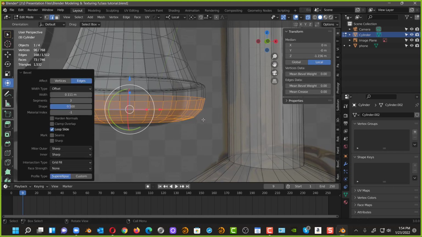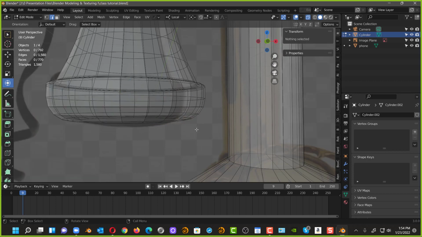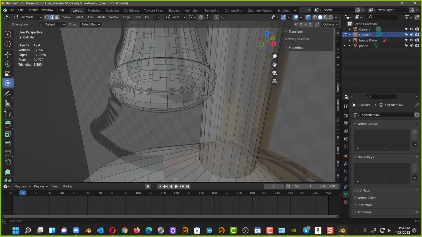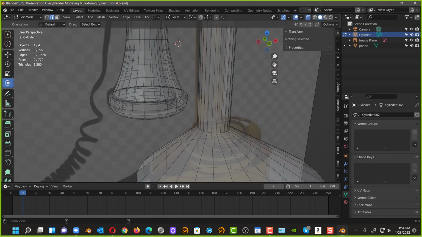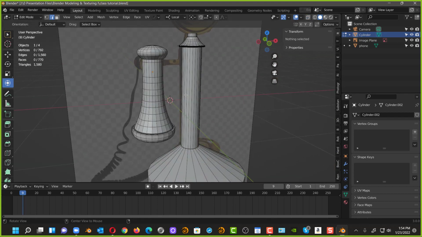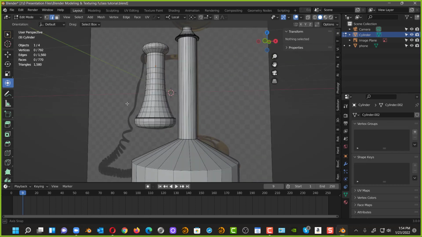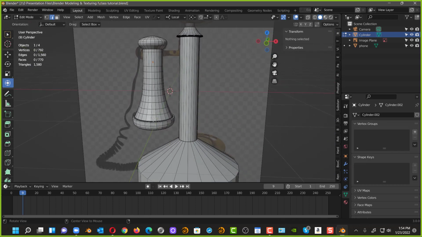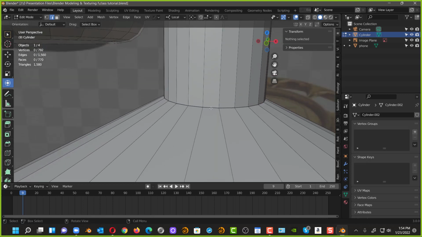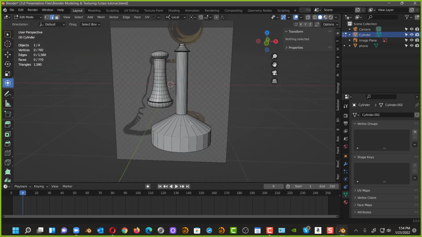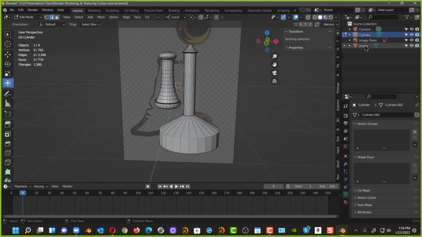I'm thinking add a few more, like 4, 5, 6. No, that's too many. I'm going to go to 4. How does that look? So if we get out of X-ray mode, see what's happening? In criticizing myself here, the only other thing I would do is go to this shape. Remember, up here we got two different shapes. We've got the phone there. We have our new cylinder. Let's see, there's my new cylinder.